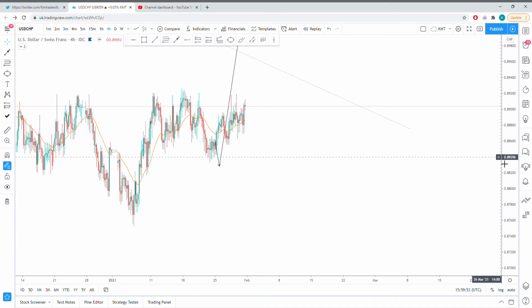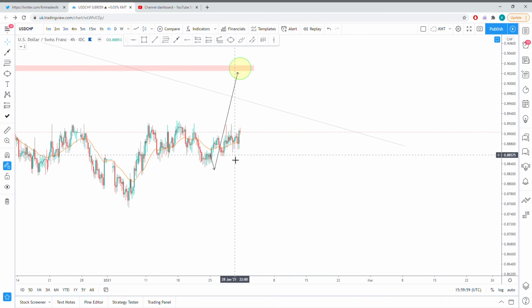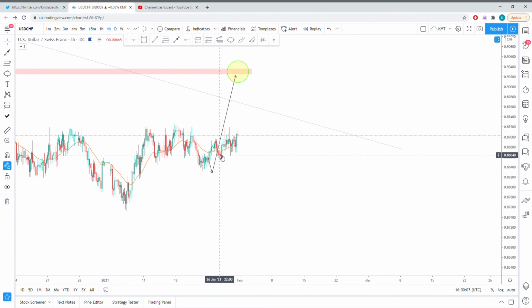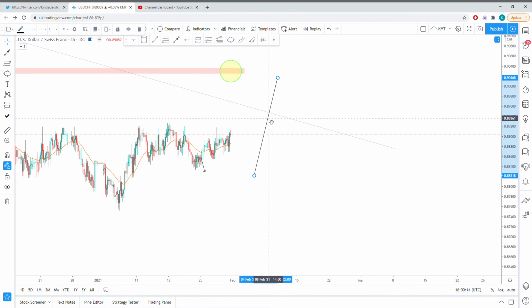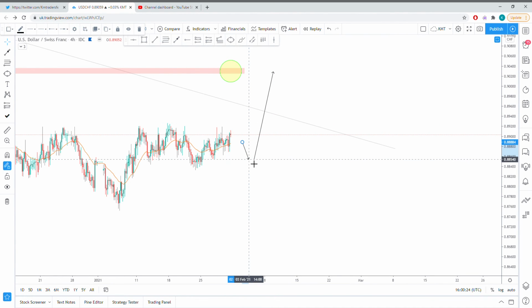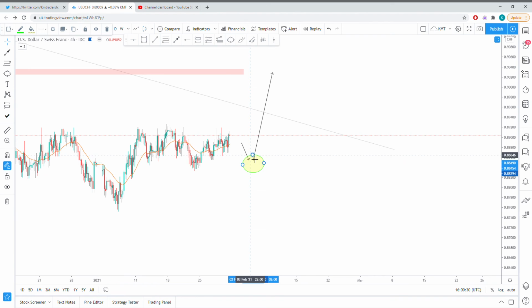Finally, for the last two pairs, we are looking at USDCHF. As we can see, price is making its way to the upside. I was actually looking for a potential dip into the market to the downside before we could look at a potential move up, but we can see that price is slowly stepping up now. So what I am convinced of is that we could get another small dip into the market. Whether it's a deep retracement or a very minor one, that's obviously what we need to look out for before you take your order.